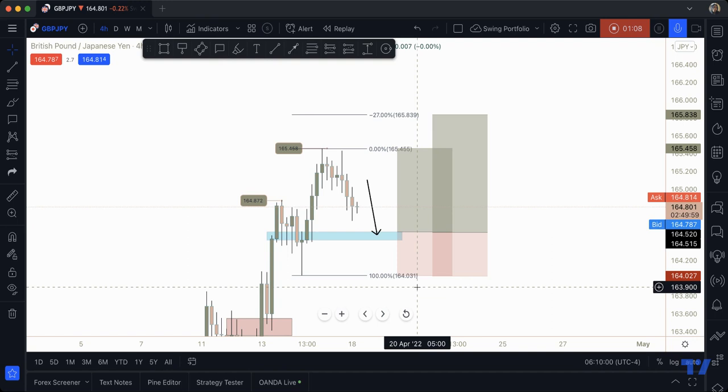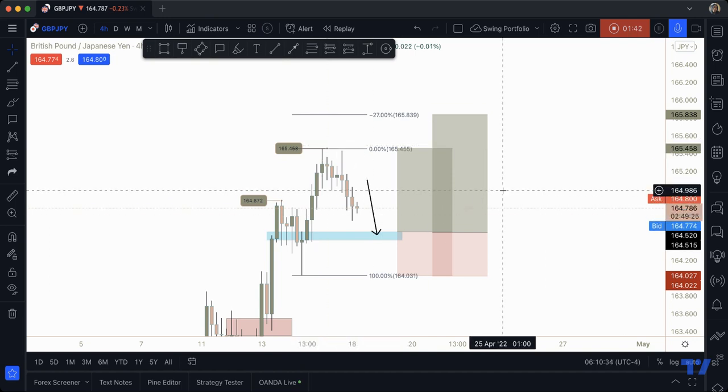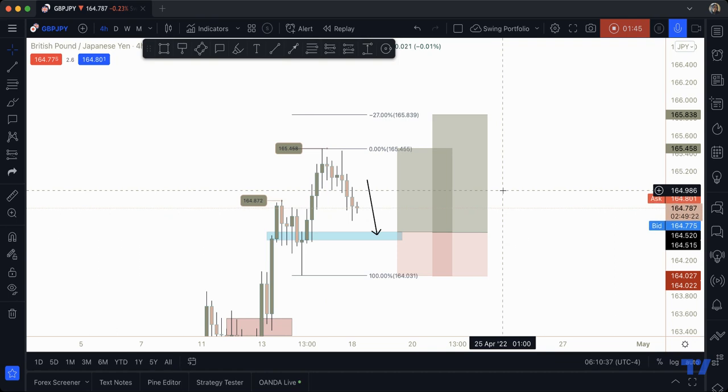For me and anyone who trades this currency pair, this means we want to be the buyer. One of the reasons you want to be the buyer is because price made a new higher high, and you have to trade what you speak. Once you articulate the direction, you want to trade in that direction. You don't want to trade against the higher low and the higher high — that makes you a counter-trend trader. You want to trade in the direction where price is going; that makes you a trend trader.